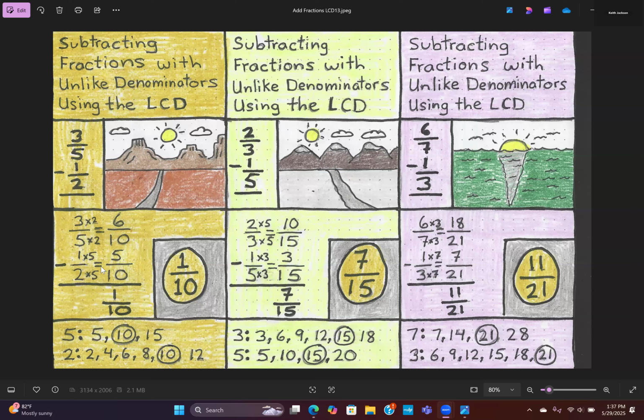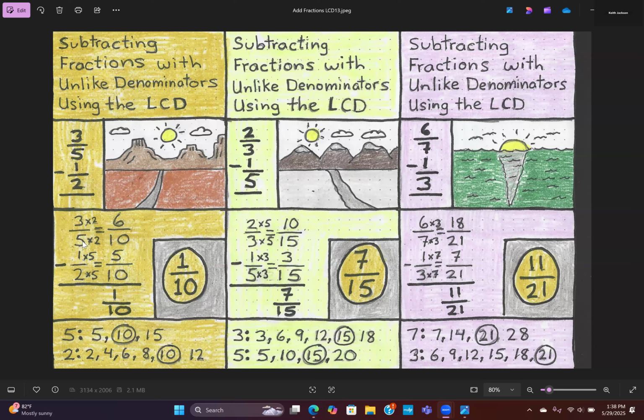And we're just going to park our 10 in as our new denominator right off to the right that you see right here. And what we're going to do, we're just going to figure out, well, what number times 2 will give us 10? And you know that number is 5 because 2 times 5 will give us 10. Whatever we do to the bottom, we do to the top. 1 times 5 is 5. 5/10 is the same as 1/2.